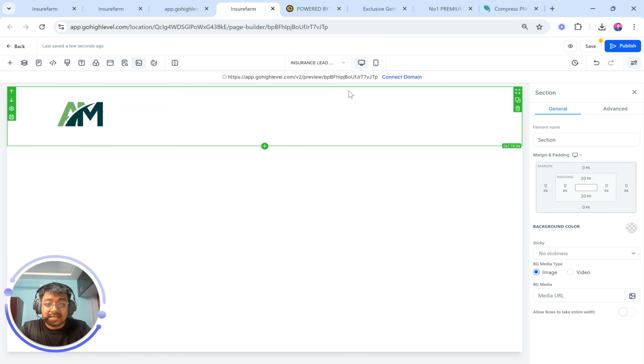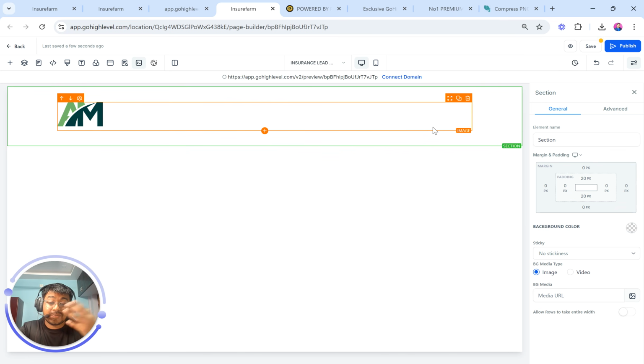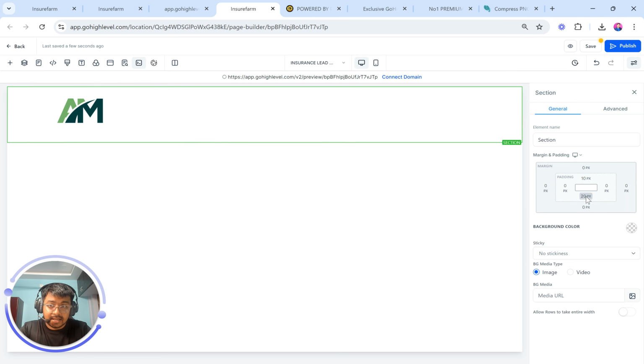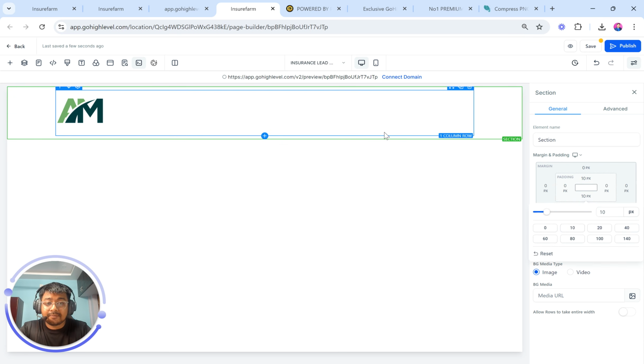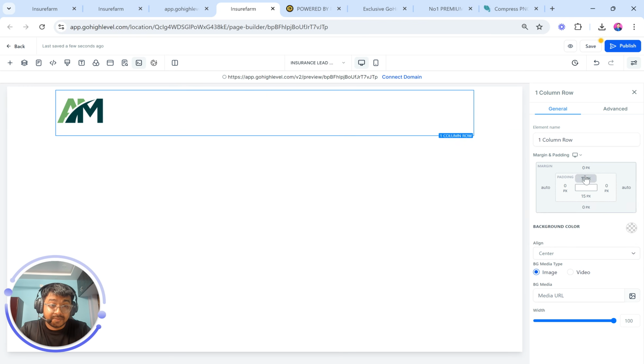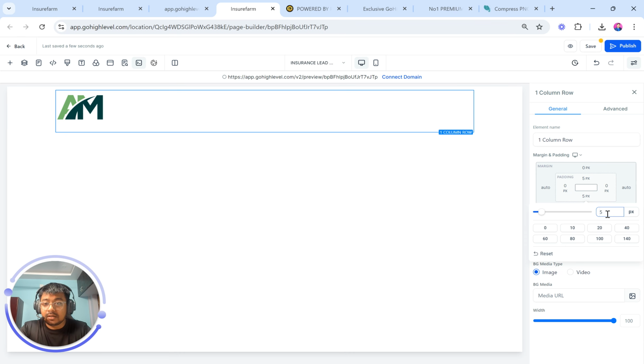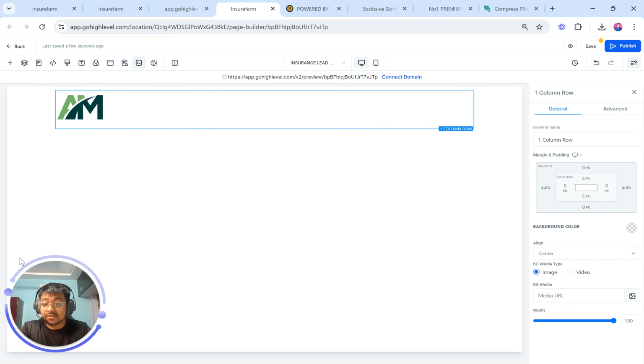Now, one thing you can see here is too much space inside the section. So these are spaces that come as default. So what you want to do here is make sure that these are reduced so that it looks good from the visual point of view. So you're going to make sure that this is, let's say, 10, and let's say this is also 10. Apart from that, you also have this column which has its own 15 pixel default. So I'm going to make it, let's say, I don't know, 5, and the other one also 5, right? So this just reduces the space, right, and just makes it look very nice and organized.